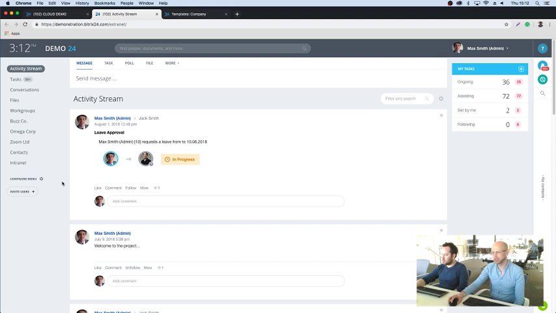The extranet users are not going to see all your CRM and HR links on the left. They will see all the groups down the left hand side here that they belong to, all the project groups. And then if you've created any other custom links or tasks, they'll see links to tasks. I think they see links to a drive as well. So it looks essentially the same, but they see a lot less information.